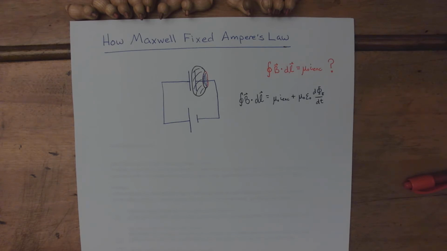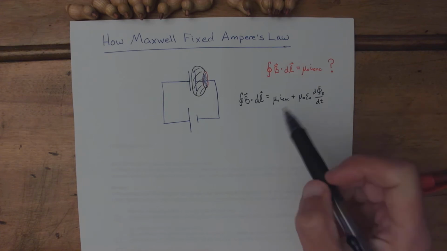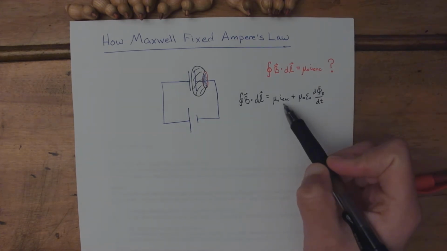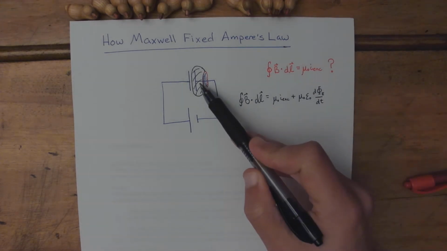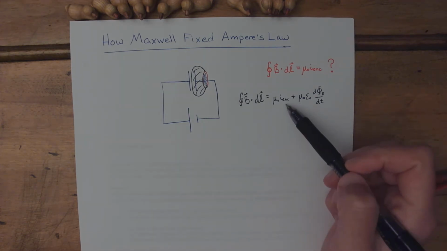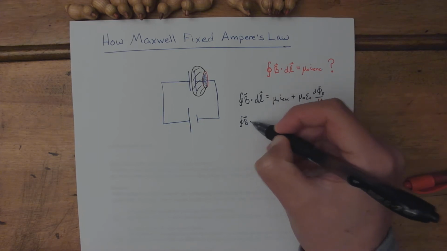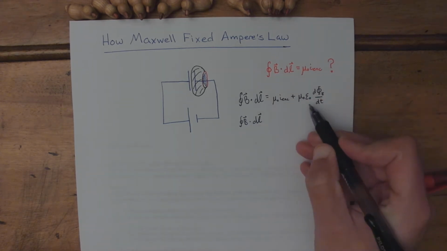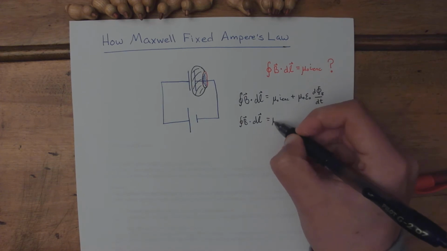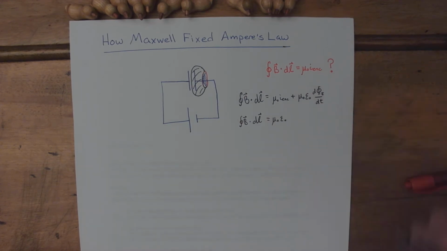So let's look at the black surface that we have. So I enclosed is going to be equal to 0 because the current is not going through the surface. So this term is equal to 0. I have the integral of B dotted with dl then is equal to mu naught times epsilon naught. Those are both constants that we have seen before. Remember, epsilon naught is related to the constant K. And now I have to figure out what the derivative of the electric flux is.